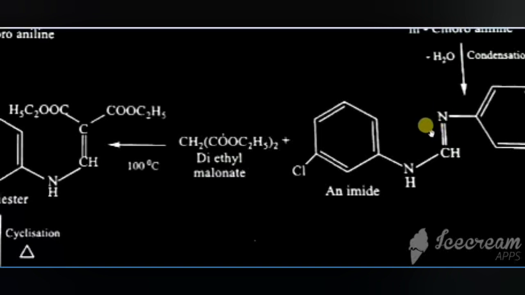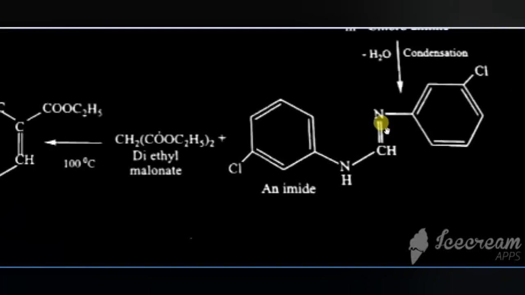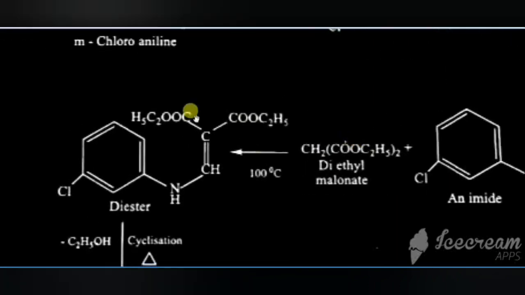Because of that there may be a cleavage here. So, if it is cleaved, this would be going: benzene ring, here NH2, here Cl. So, the meta-chloroaniline is going. So, with the carbon, here we have CH2 and here we have a double bond. That is connected with this carbon, and the carbon is connected with COOC2H5 twice. That is why we are getting this. So, this is a diester.